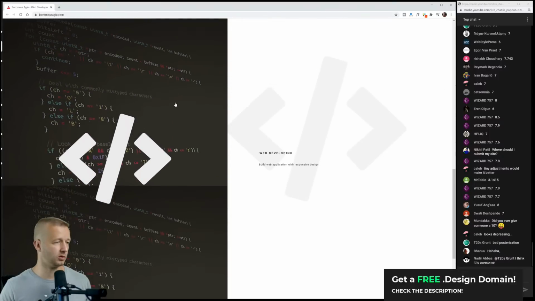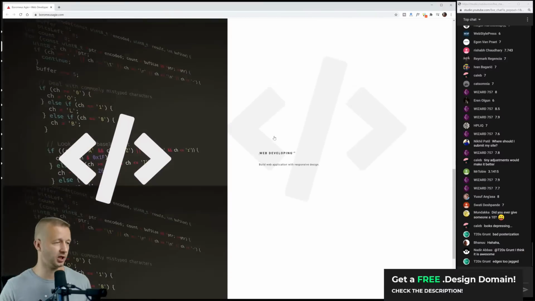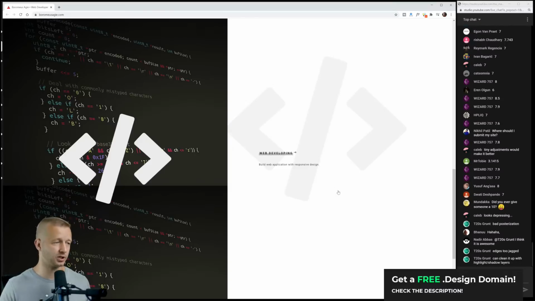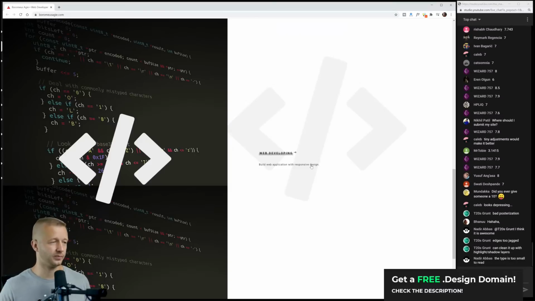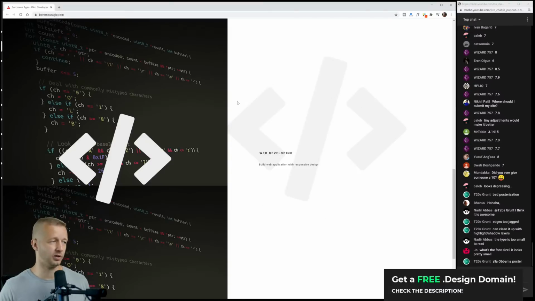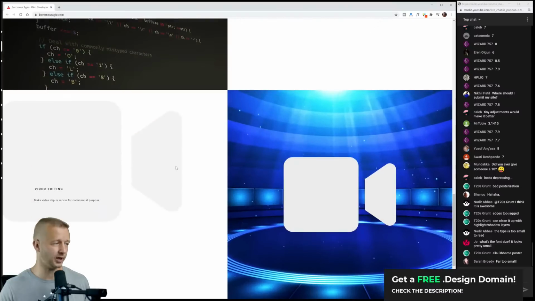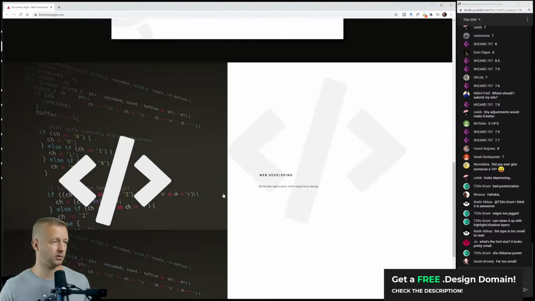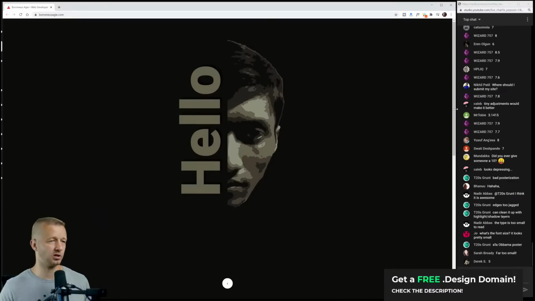All right, so this is just not enough information. Web developing, build a web application with responsive design. I'm going to make the assumption that maybe English isn't your native language. We need to, first of all, try to get better verbiage here, and then also fill this out more. You can put a lot more content in here. It's just not enough information. Same thing with this over here. So yeah, we want to rethink this, especially the top part.